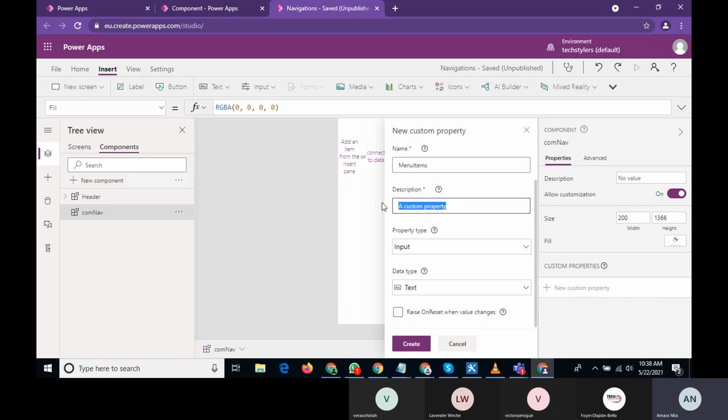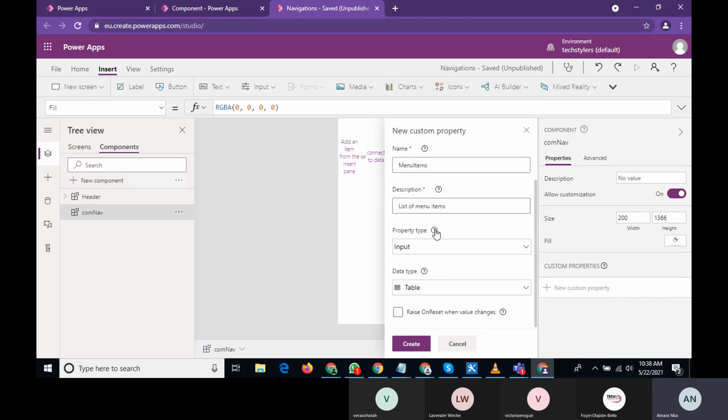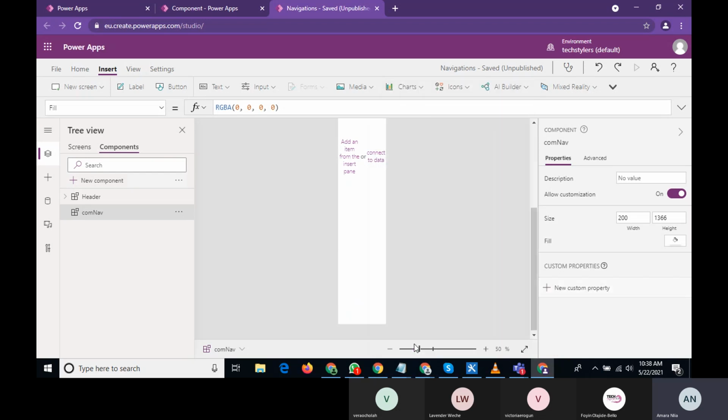Here will just be a list. It's input, but our data type is not going to be text this time, it's going to be table. So create.